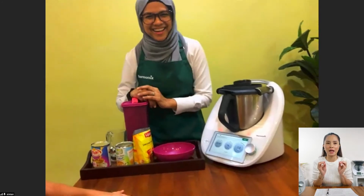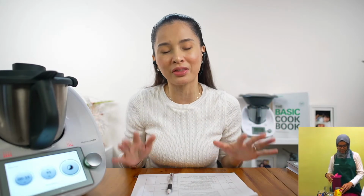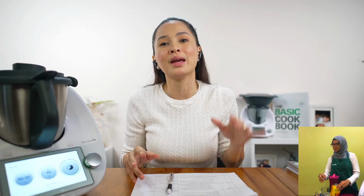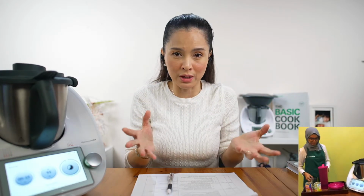It's actually a recipe platform that's integrated with your Thermomix. When I first started, it was about 50,000 recipes. Now it's close to 70,000 recipes that you can filter out. And what I love most about the cookie dough is the fact that not only do they have all these wonderful recipes that are shared all across the world, right?